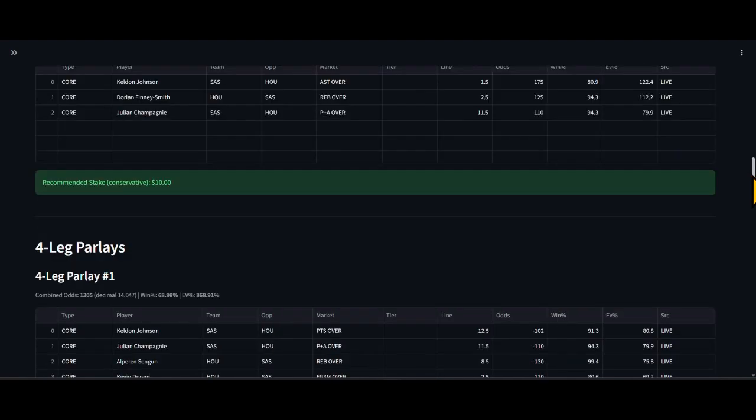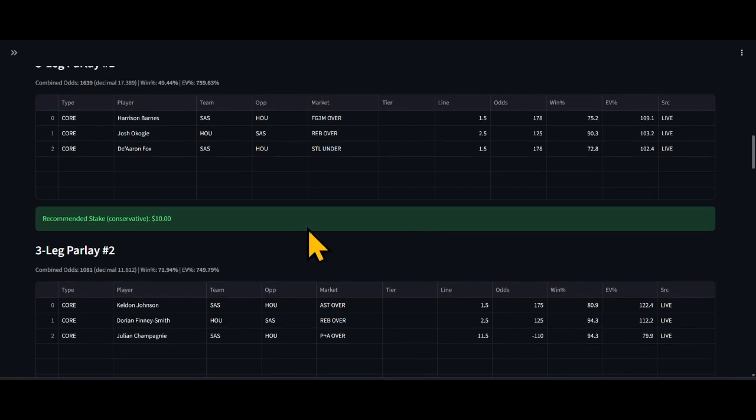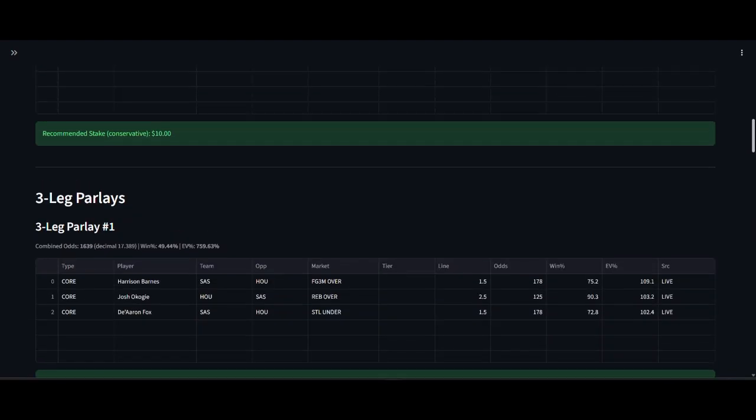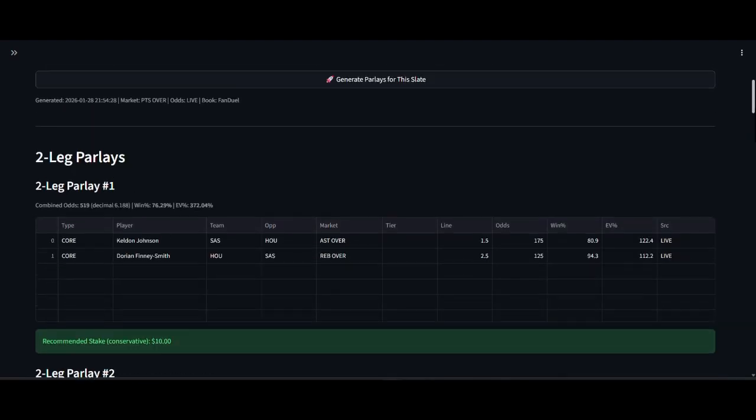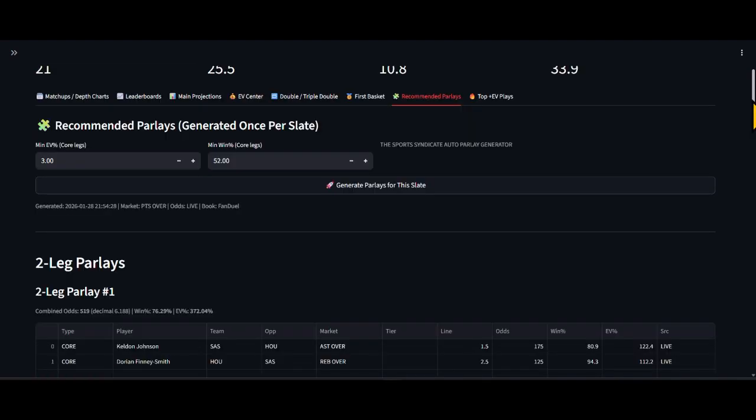But here's your best plays right here. They're all green, and it's telling you conservative. I must have coded something in here for myself. That's why it's coming up. Recommended slate conservative for me, because it's set at $10. So I'll keep it there. I'm not gonna change it. I'm gonna keep it there because it's what it is, and I ain't gonna hide it.